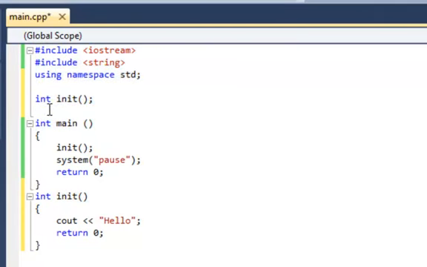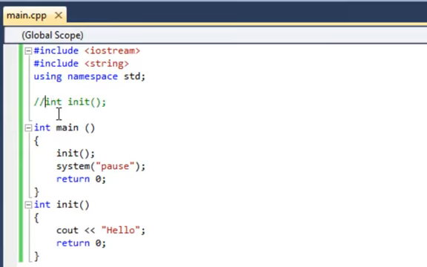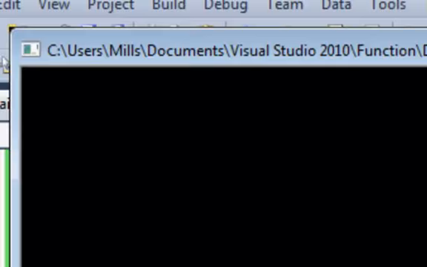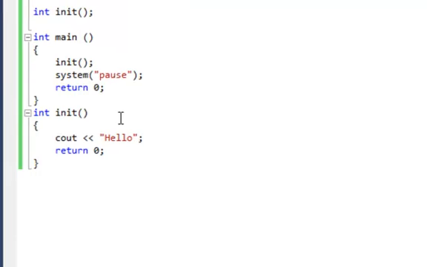If I don't have this and try to run it, it'll give me an error. If I do have it and run it, I get hello, press any key to continue. Pretty simple.